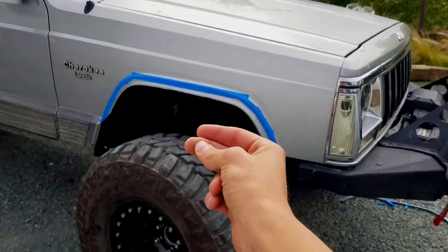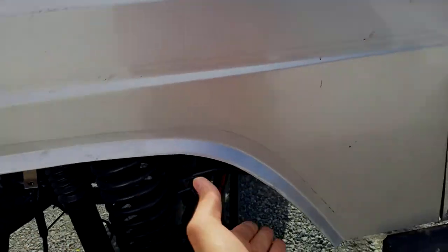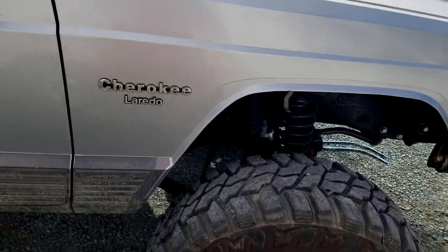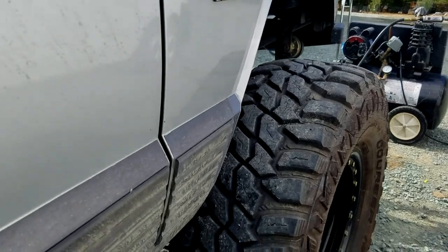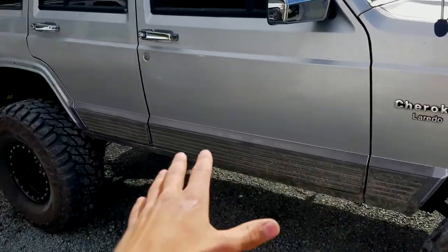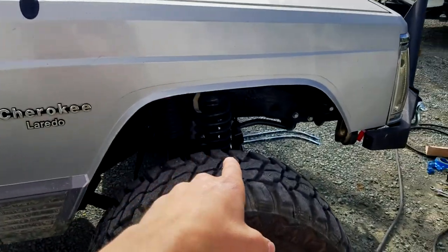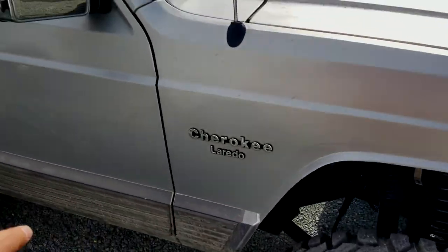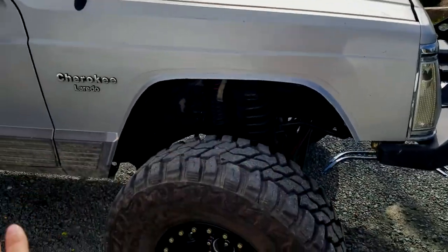It is done! We got it all nice and cut — definitely still an amateur job, but it adds a whole lot more clearance right there. I'm almost thinking the front is a little lower than the back for some reason, even though I thought I got that right. I'm gonna have to measure it again — I have a measuring video so I can look back on how to do it. There we go, so that's the thing right there — both fronts are done on both sides.